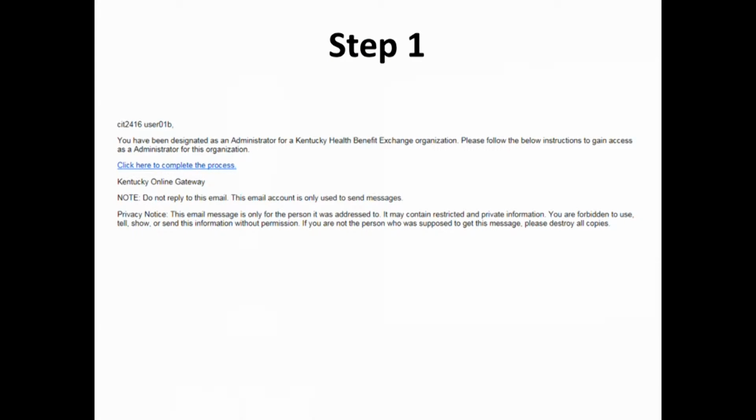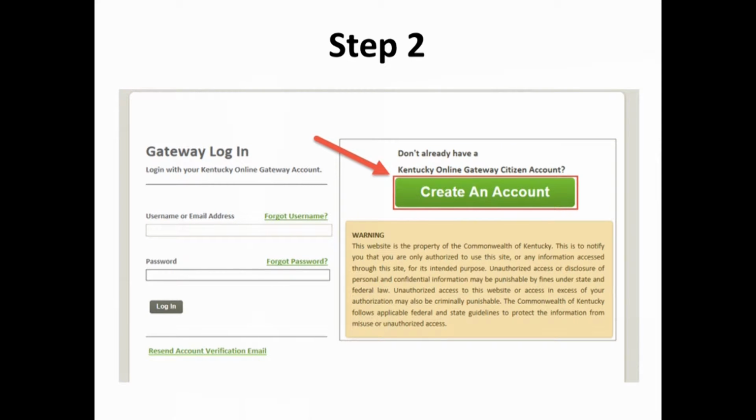If you've received an invitation to an application, an email will arrive in your inbox from kogdonotreply@ky.gov. Open the email and you will see the body of the email contains a link to complete the process. Click on the link and the Internet Explorer will open to the Kentucky Online Gateway login page. Now, those of you who haven't signed into KOG by receiving an invitation can rejoin us. Welcome back. Just make sure you're accessing KOG from the correct URL.